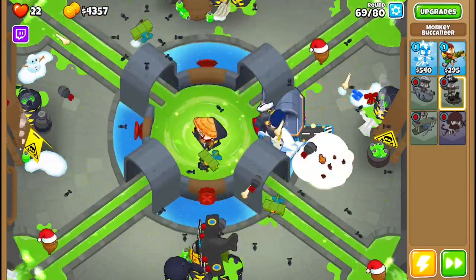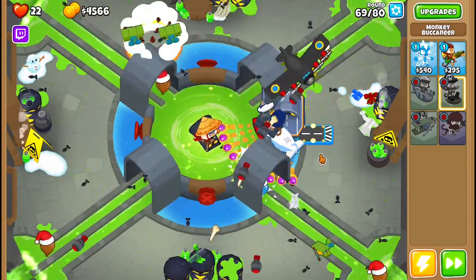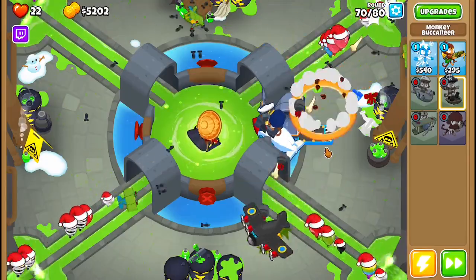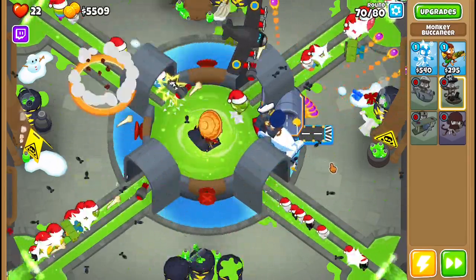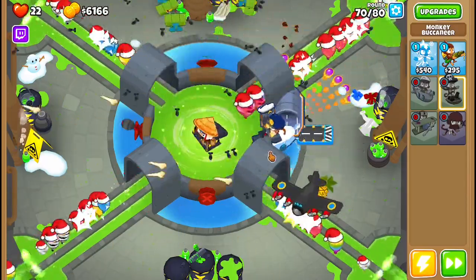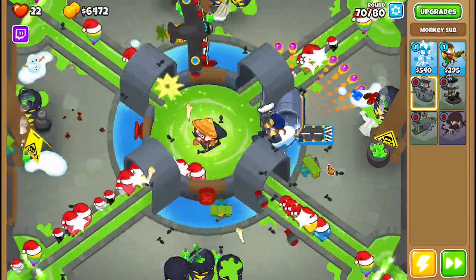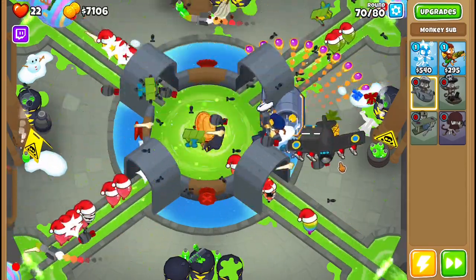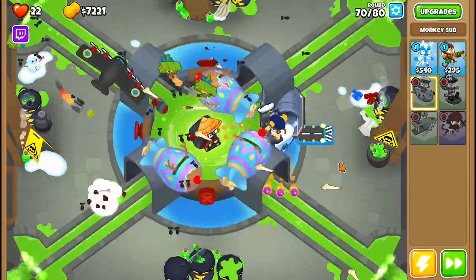Because if you don't know, carrier flagship buffs all water-based monkeys and planes. So that is a no-brainer to go for next, regardless of how good Sub Commander is at the same cost. Alright, but we're done. We're actually done. I don't see a way for us to mess this up.